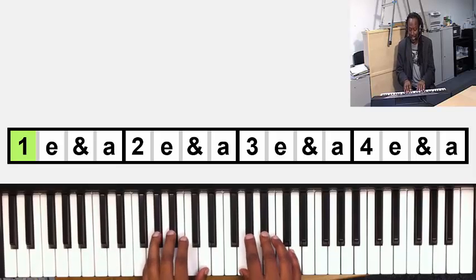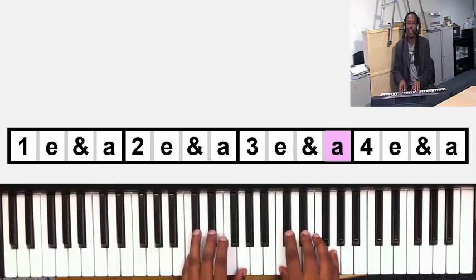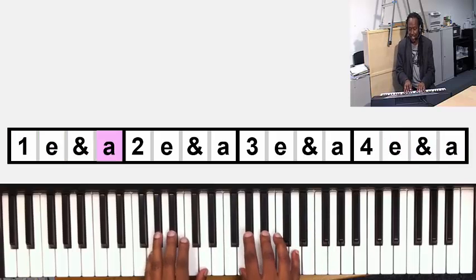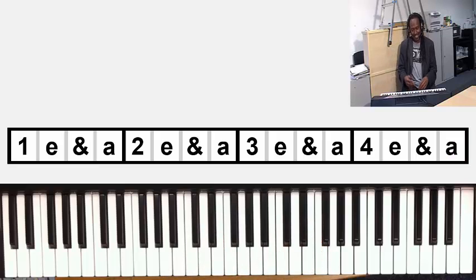2, 3, 4. 1, E and A, 2, E and A, 3, E and A, 4, E and A. And there you go, that's where the left hand plays.